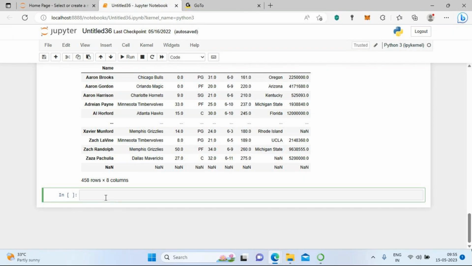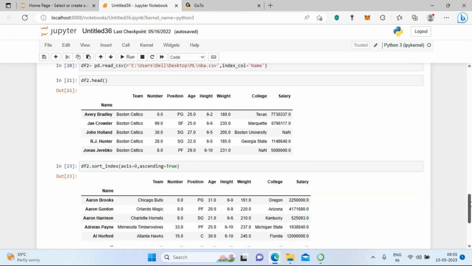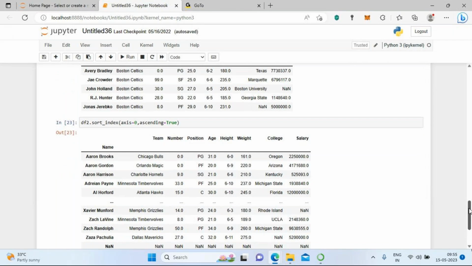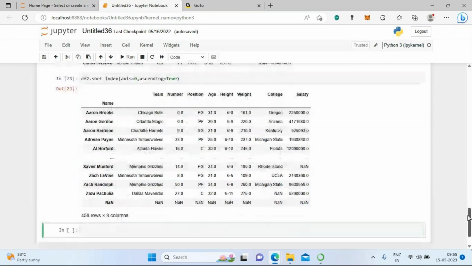Okay. Now, I will do one thing. If you want to sort two columns, I'm going to pass two columns. The columns are team and number. Team and number I want to sort.